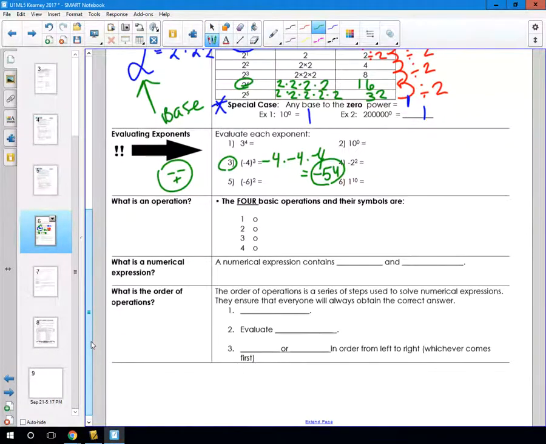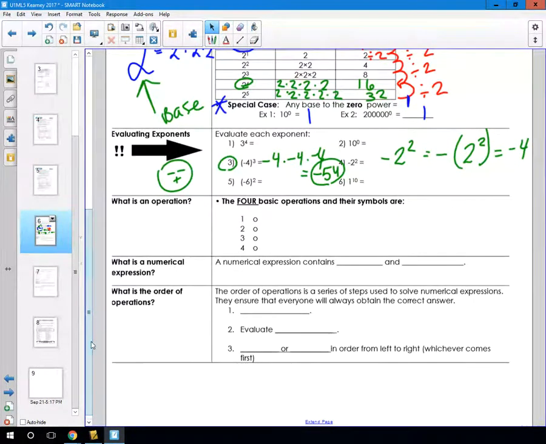And then that's a little different than this one, negative 2 to the 2nd power. The difference is you see that in number 3, the negative was inside of the parentheses. And in number 4, the negative is not. That means you basically have 2 to the second power, and then the negative is just kind of out front. So 2 to the second power, 2 times 2 is 4, and then you have the negative out front.